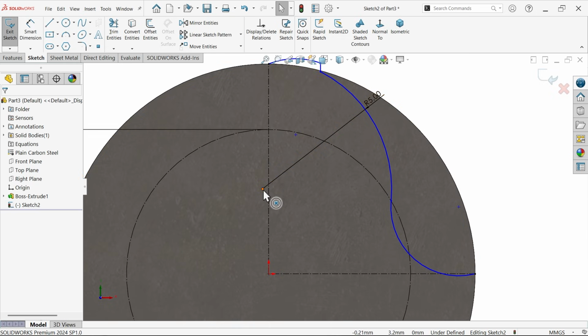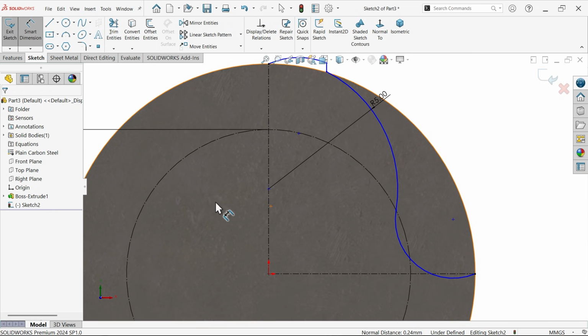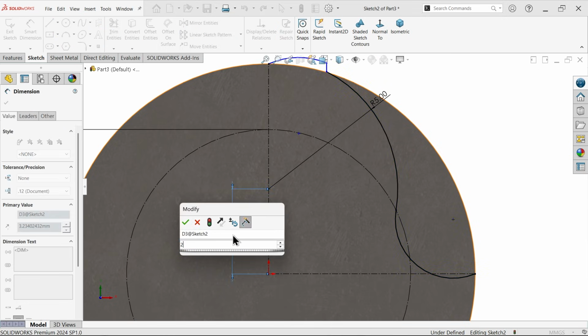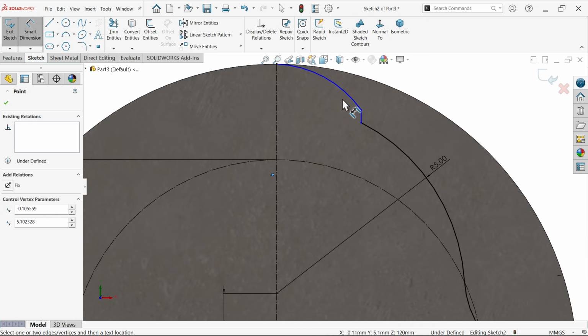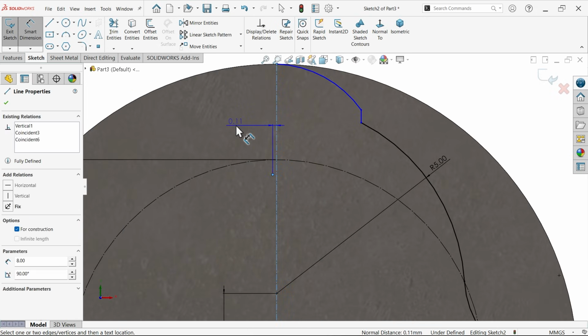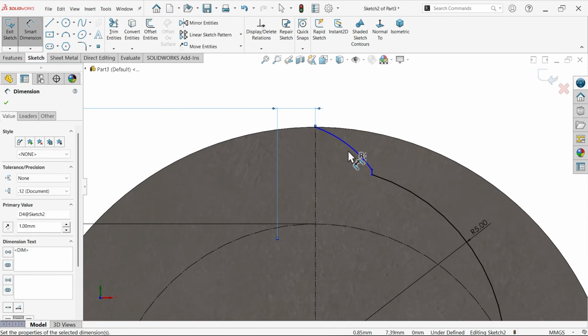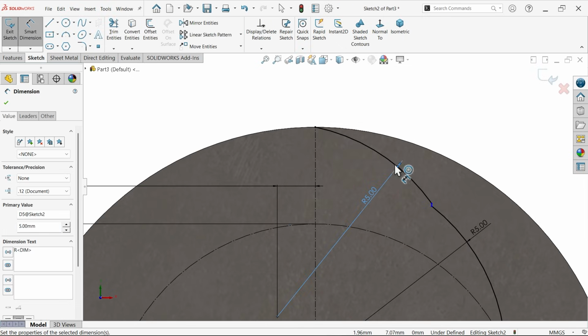Okay. Now select this and this one, coincide, make 2 millimeter. See, now the radius of this upper one and this, the gap is 1 millimeter. Five.